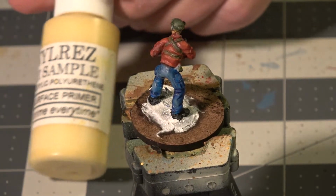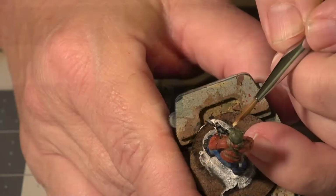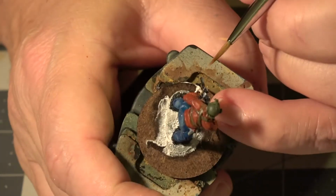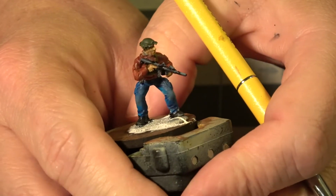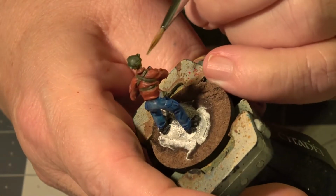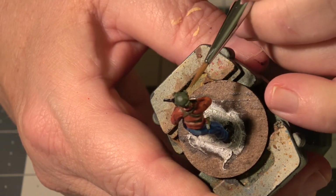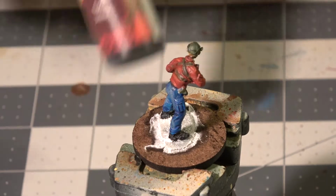There you go. This is just primer. This is stylized primer. And just a few drops is all I need. Gonna highlight. A little too much on the nose there. Hands I'm okay with. Hands look, gotta go on top of his finger though. See, I need a light behind me. I have a light in front of me and to the side. So it makes it hard to see my lighting there. Soft tone.